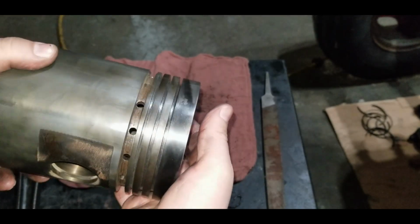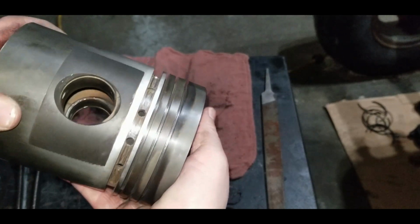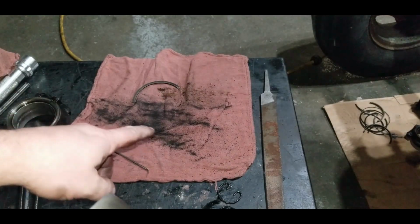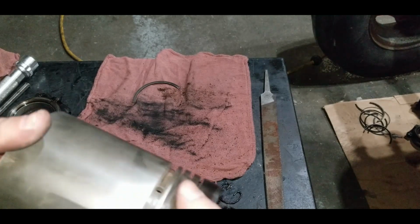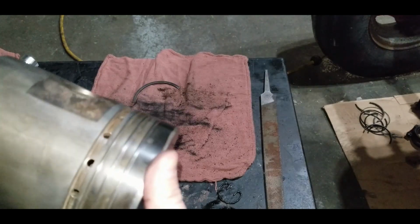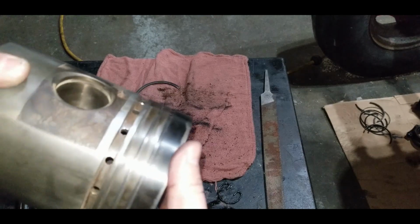There we go. All the piston grooves are clean. You can see by the rag, even though they looked clean after I buffed them up, how much crap actually came out of there. And that's just all the small bits that are stuck down in behind the rings, not allowing them to seat properly. You know, when they're closed and open, we don't want them to get stuck.